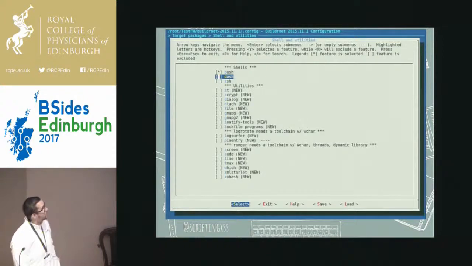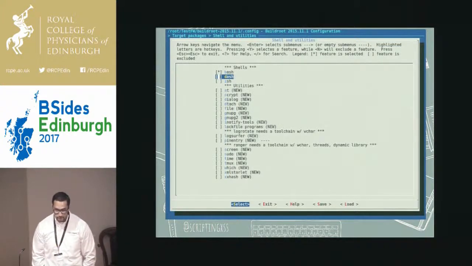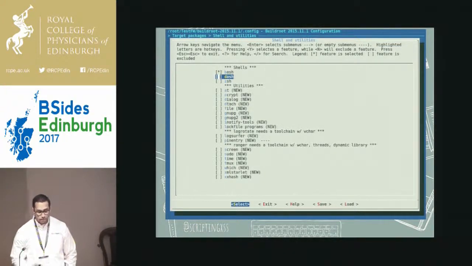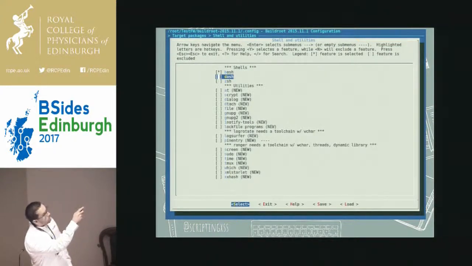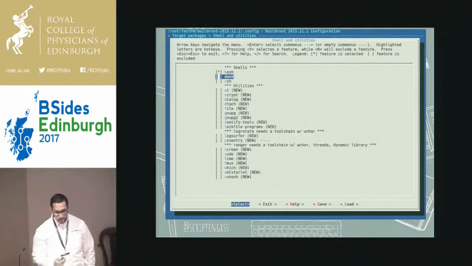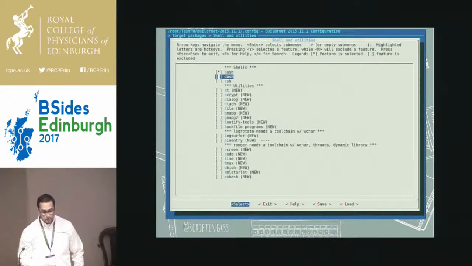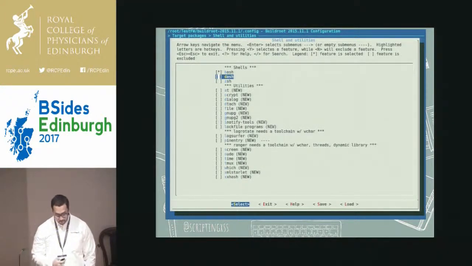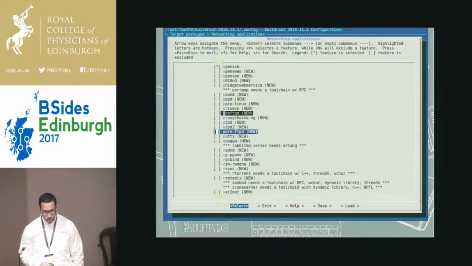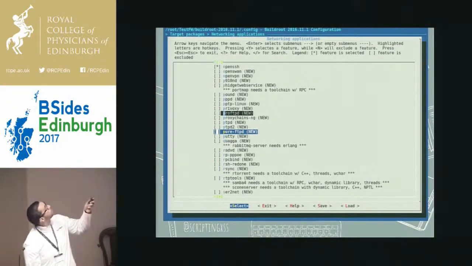And again, here's the example for buildroot, how to enable the different shell environments. You have bash, dash, and ZSH. There's more depending on the different version of buildroot. The other screenshot I have was 2016. This is 2015. But different versions of buildroot, they have different options. And again, simple. Same thing with FTP. It's all just a drop down. And it auto builds it for you for your firmware. See, this one's 2016.